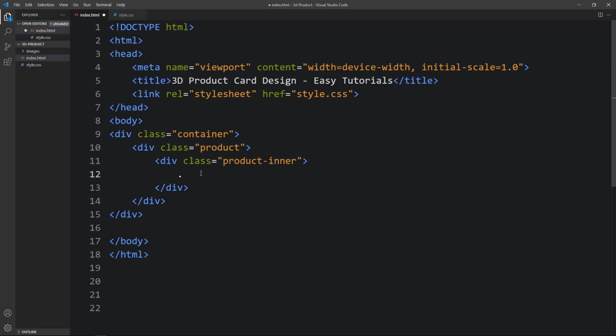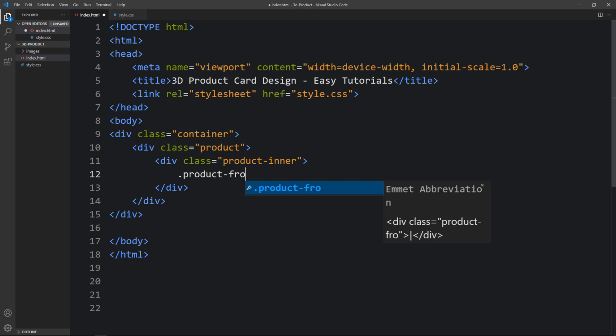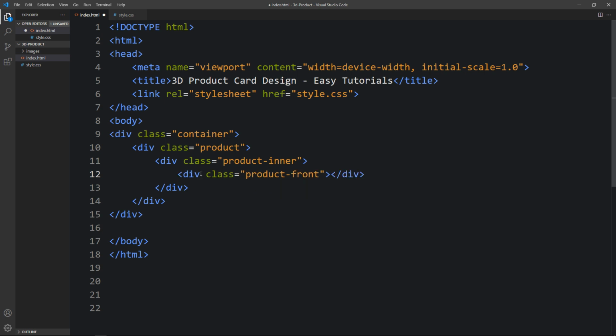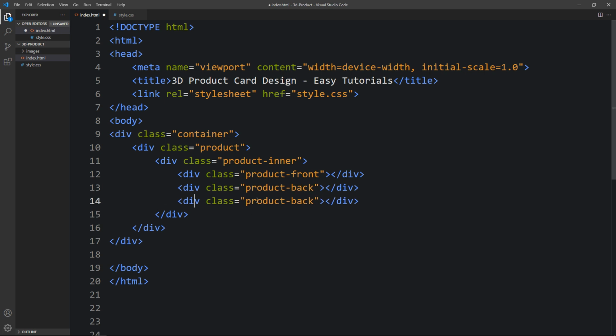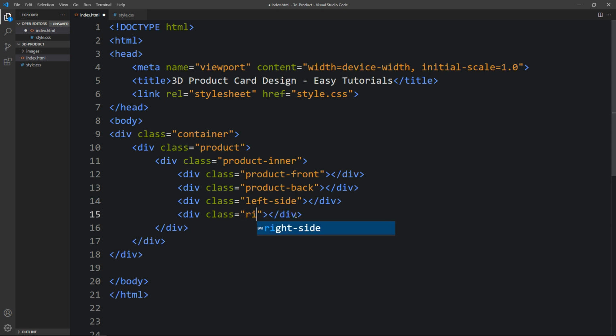For that let's add a div with the class name product front. Duplicate this one, and this will be product back, and again duplicate, this will be left side and this one right side.